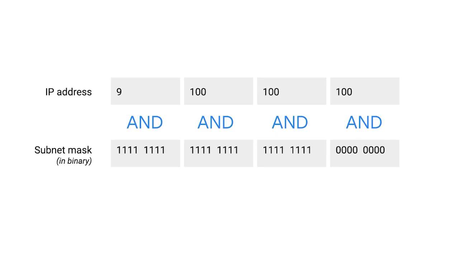Once you put one on top of the other and perform a binary AND operator on each column, you'll notice that the result is the network ID and subnet ID portion of our IP address, or 9.100.100.100. The computer that just performed this operation can now compare the result with its own network ID to determine if the address is on the same network or a different one. I bet you never thought you'd have a favorite IP address or subnet, but that's what happens in the wonderful world of basic binary math.